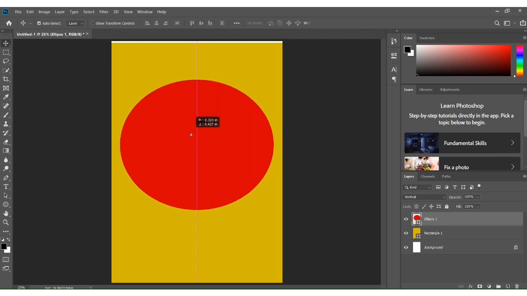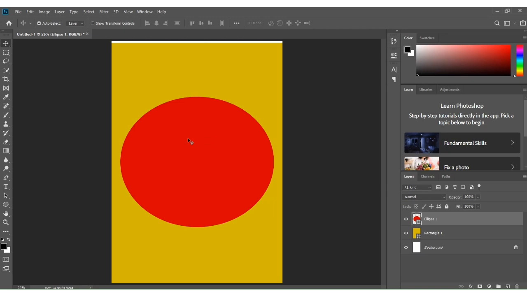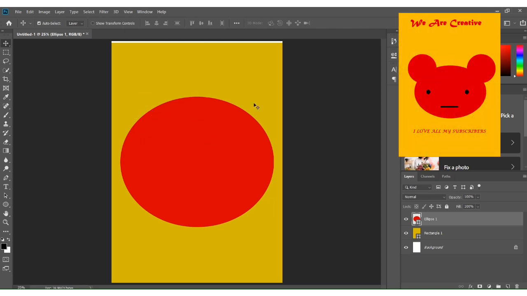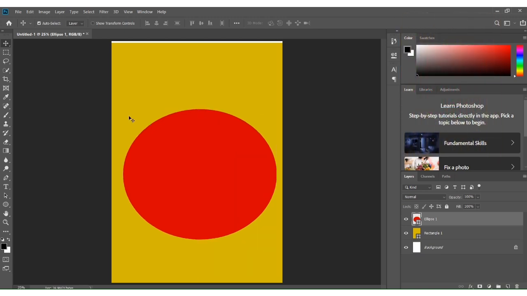Let's choose the move tool, then we position it well, where we want it to be. After we are done, we are going to the ear. We are choosing the ear to draw it also. As you know, the ear is also a circle, like how you have drawn the ellipse. So you move on to where the shapes are and click on the circle.